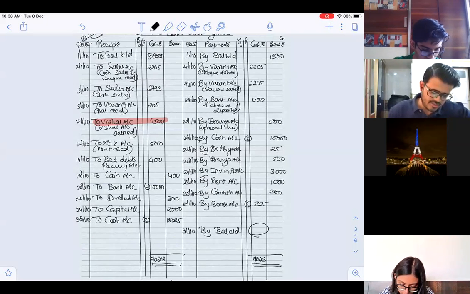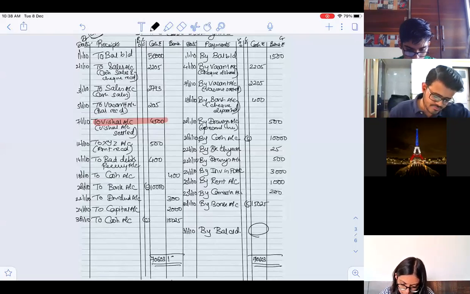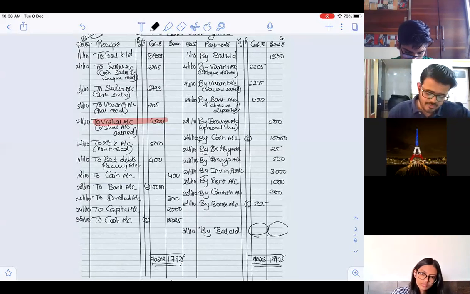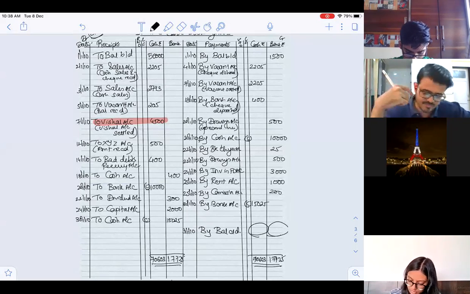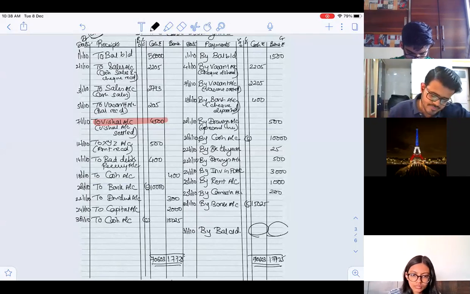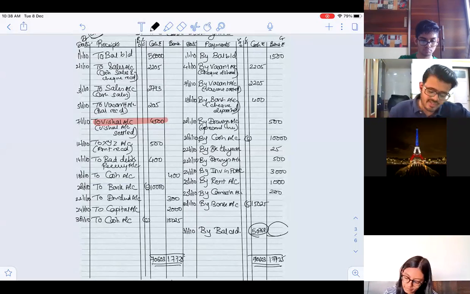पहले 2,700 था, अभी हो जाएगा 17,725. Get me the balance of cash. How much is the balance? The total बराबर है, check कर लो पहले. Total is correct. So 706. Balance I'm getting, total is correct. 50768. Please check. What will be the balance at bank? 17,725 is the total of bank.